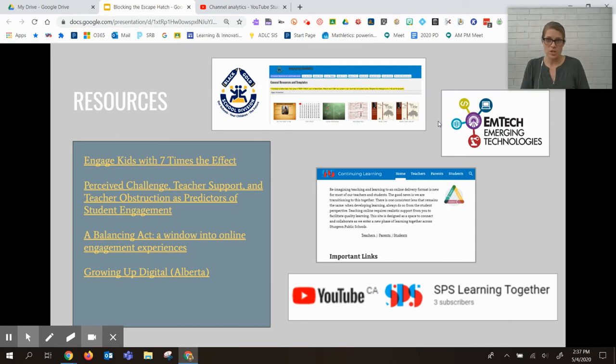So those are some strategies. By all means, could we dig deeper? Yes, we could. Could we talk about engagement at all levels of Maslow? Yes, we could. But in this session, what we're really talking about is what we can be doing as teachers to make sure that we are not the cause of disengagement. And if we are not the cause, then that gives us some data to start to narrow down what the cause is.